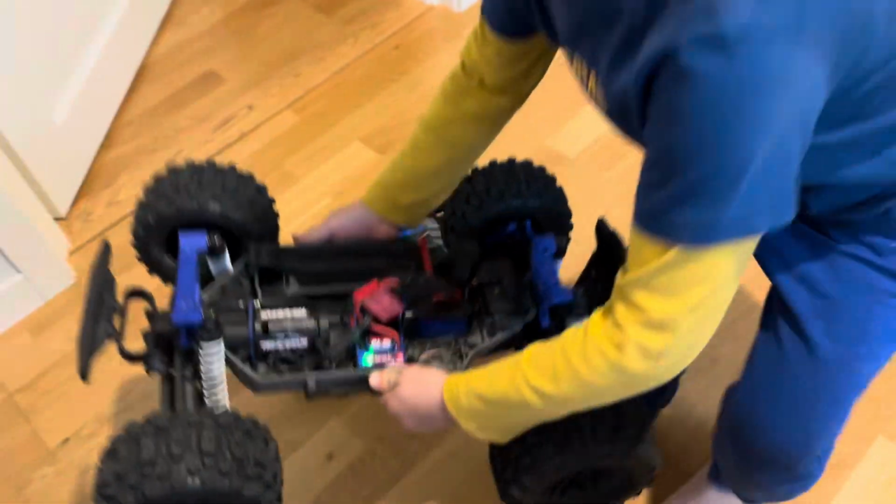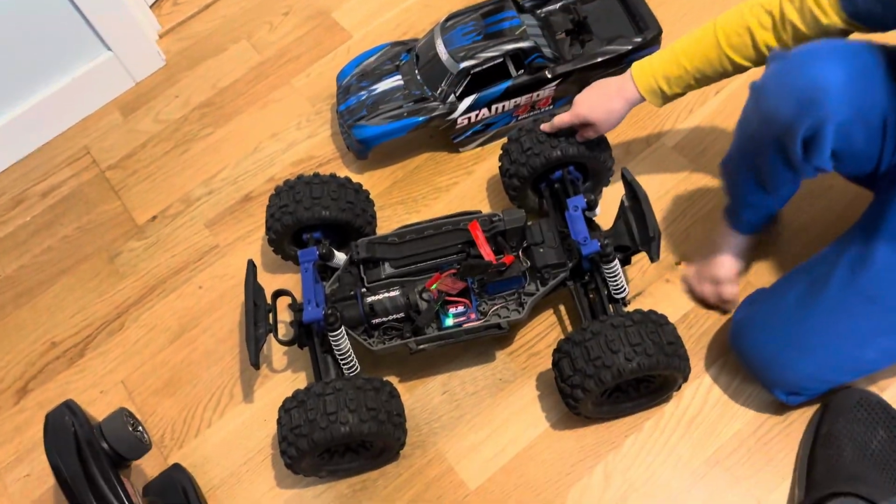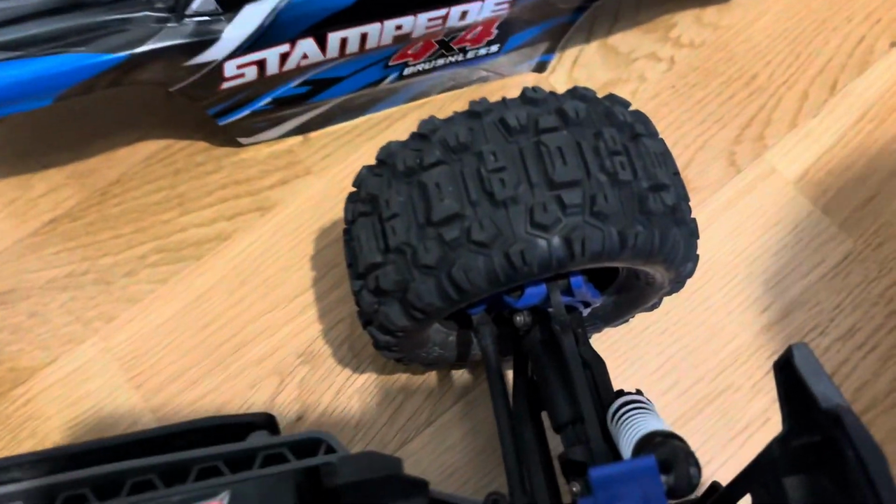Same problem. These are not moving, but these are moving. Yeah, they move a little bit, but just something. Is it coming from? Is the noise coming from here?